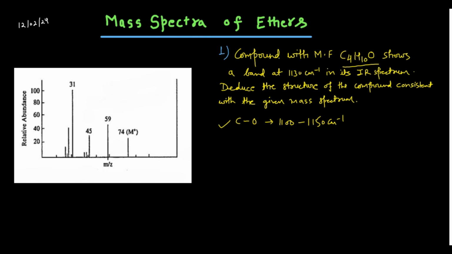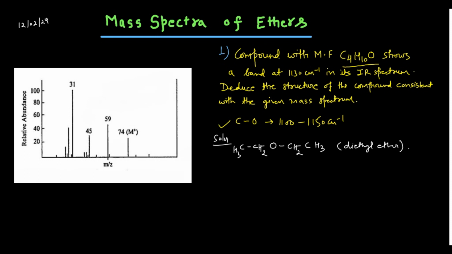Once you have done this, you can go for the solution, right? Now you have a clear idea that you have the carbon single bond oxygen in it. So you can put the oxygen in the center and then connect the carbons present in it, right? This is how I am connecting. This is your CH3, and this is your CH2, and this is your CH3, and this is your CH2. So this is your diethyl ether. I can write the name of this structure: it is diethyl ether, right? It is the common name, and the IUPAC name is ethoxyethane.